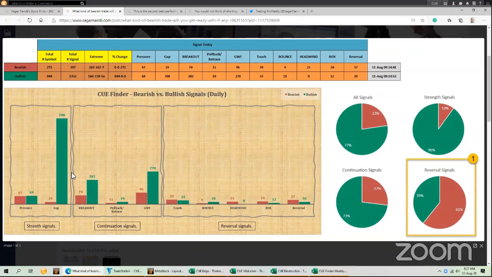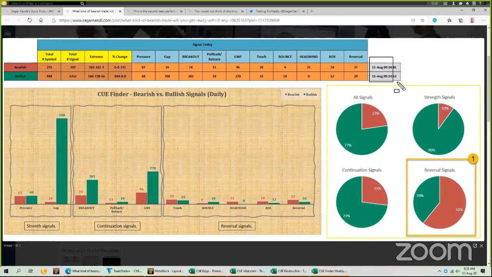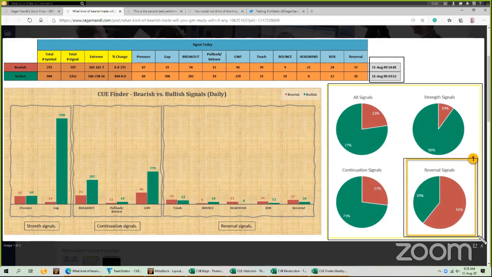In the previous several webinars, I have been showing that the QFinder pie charts were all very bullish. However, at the end of 10th August, these are snapshots as of pre-market 11th August. Therefore, the charts are as of 10th August after market close. Overall, it was still bullish. However, I noticed the reversal signals were more bearish. And I knew that the market ETFs were at an extreme when you looked at the weekly charts using thrust and jump.